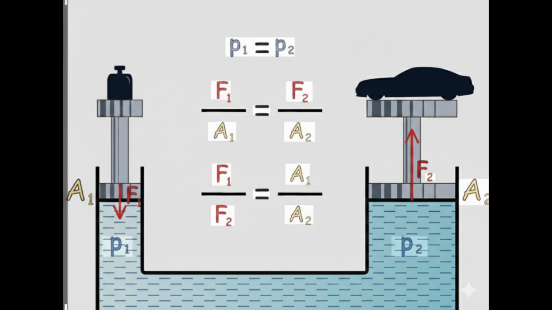Now, let's choose a new set of input parameters for our Python program. We will enter different values for the input force F1, the input area A1, and the output area A2. After providing these values manually, Python will automatically perform the calculation for us.